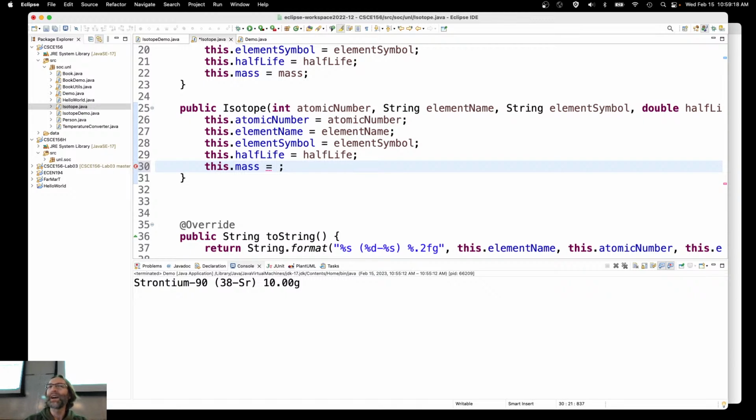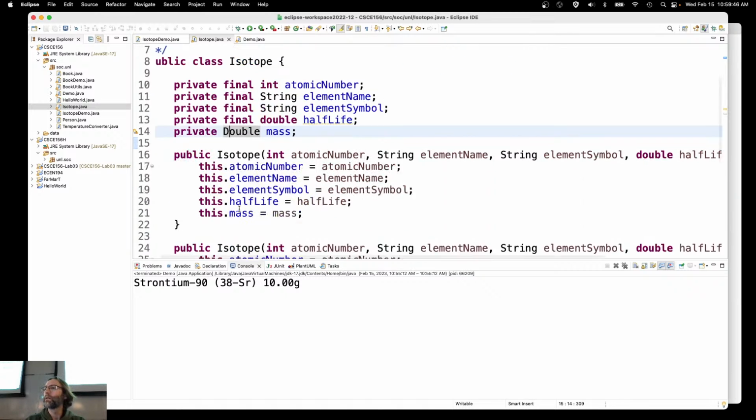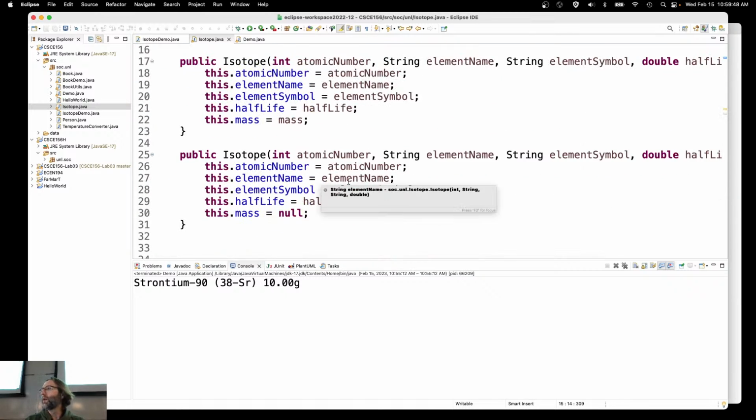All right, so this dot mass, what's the equivalent in Java? Null, right? Lowercase though. Except can I assign a small d double the null value? No, primitive types require a value. Okay, maybe I have a reason now to make this a capital D Double so that it can be null. Sometimes it's 0, sometimes it's 5, sometimes it's 10, but other times it's going to be null when it's unspecified. That solves that problem. Except that I have another problem now.